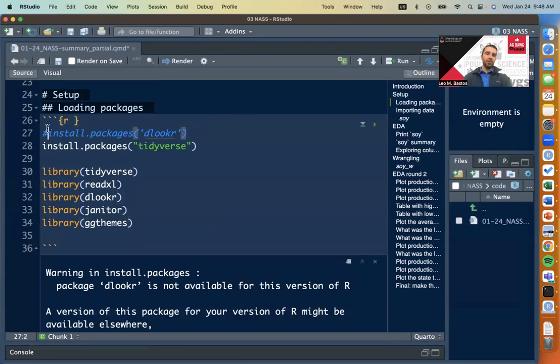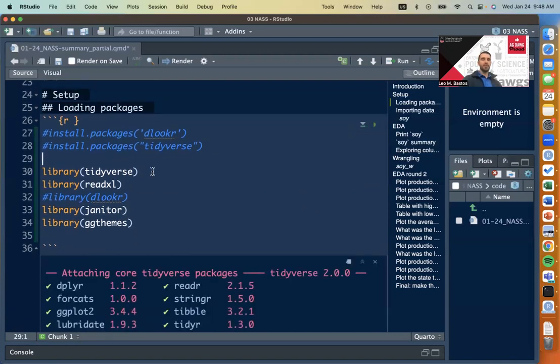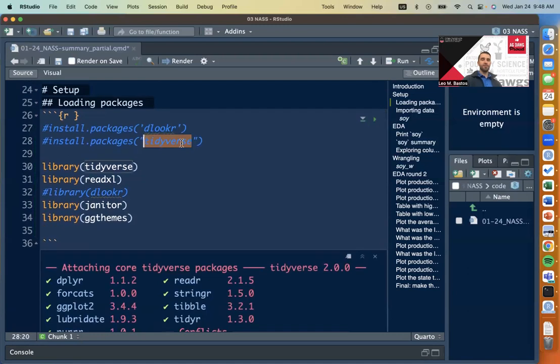So for now, just comment off that install.packages dlooker and also comment off the library dlooker that comes below it, so R doesn't try to run it. Also comment off your install.packages tidyverse, especially if you're going to do what I'm going to show now of running the whole chunk by hitting the play button. You don't want to have your install.packages functions active, right?